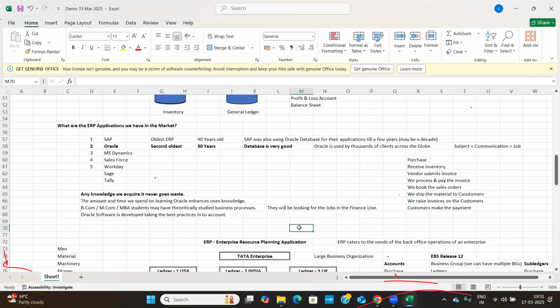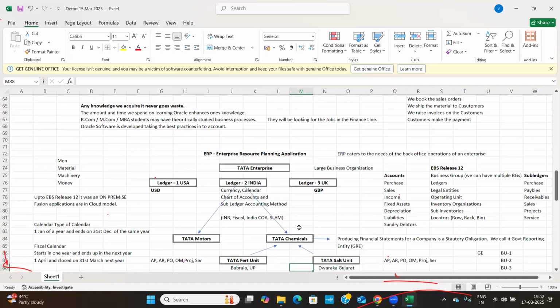If you do not have these lanterns, when you get hungry, you cannot start cooking your food, right? So it is always better to keep some food items in spare also. Like that, you may fall back upon it. There is nothing wrong in learning an application and being ready with that. If an opportunity comes in the accounts line, you will be able to do your job better. If you get a chance in ERP, you will be able to do better. This is just enhancing your knowledge and your capabilities.